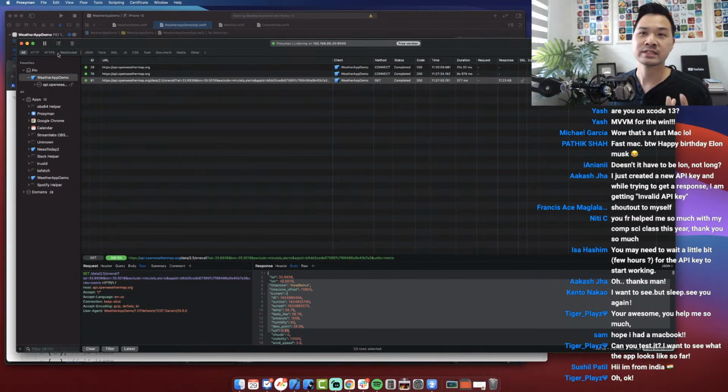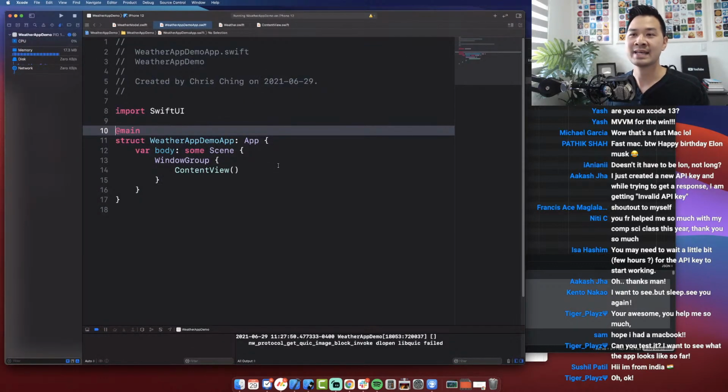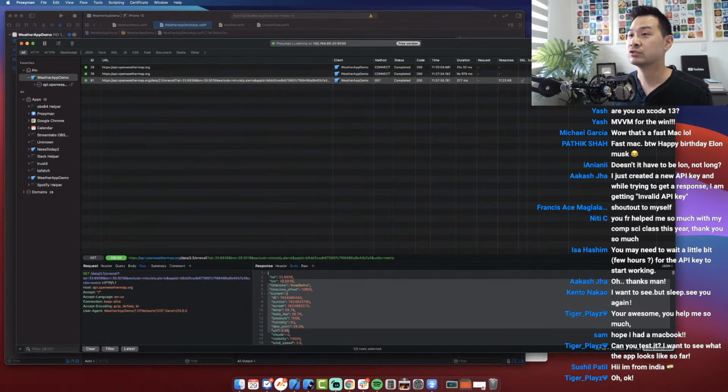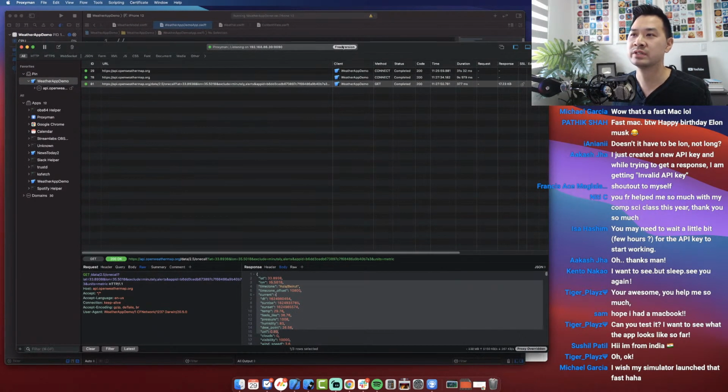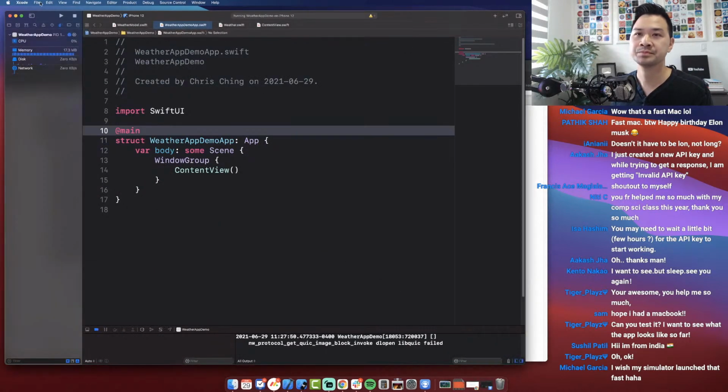Now, a tool like this is really helpful sometimes because it's hard to see what the API is sending back to you. So if you ever run into issues where you need to debug network traffic, a tool like this is great. This is free. I mean, you can pay for it, but I'm using the free version, which is more than sufficient for what I need right now.